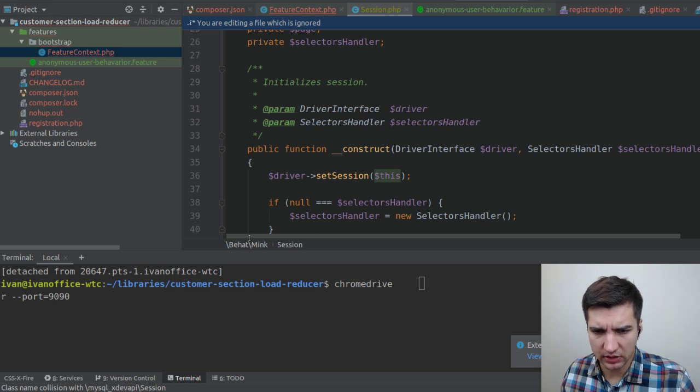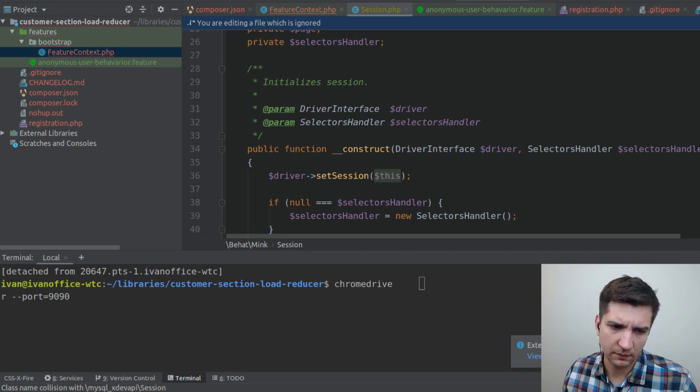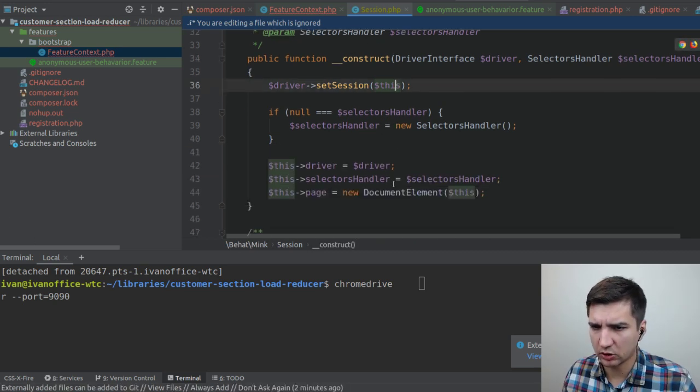Okay, I actually need to extend from the Mink context. Let me check about the behat configuration. Okay, it doesn't matter much.